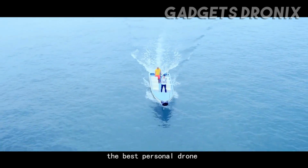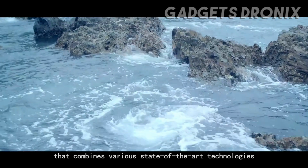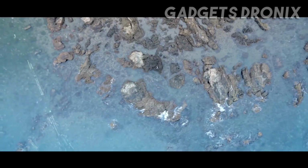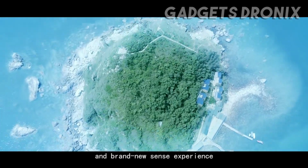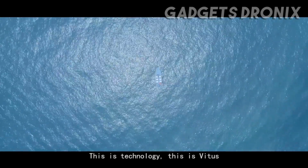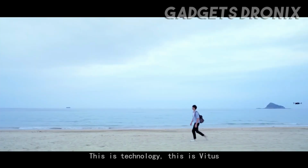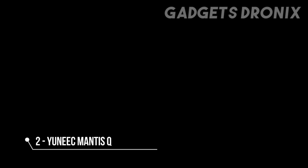So this is Vitus, the best personal drone that combines various state-of-the-art technologies. It is designed to bring you different angles and brand new sense experience. This is technology. This is Vitus. Wake up, Mantis. Take off.